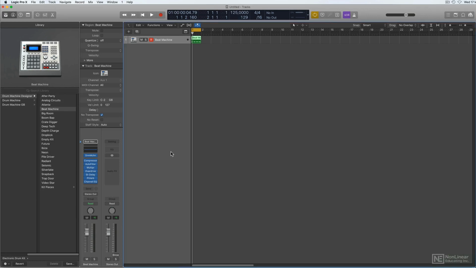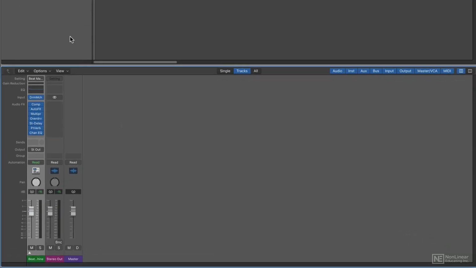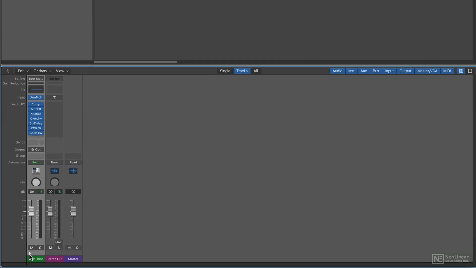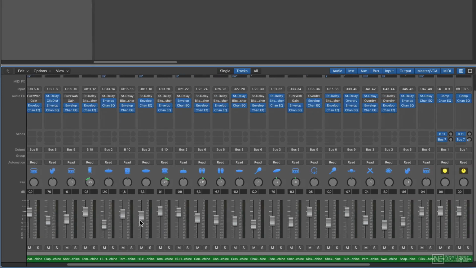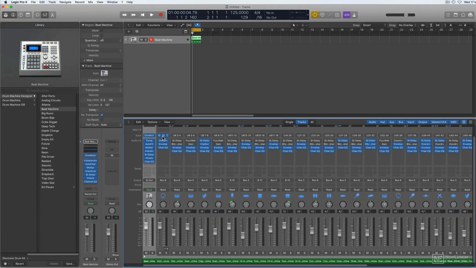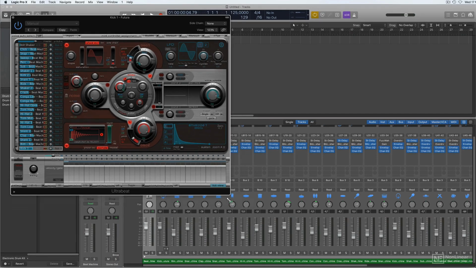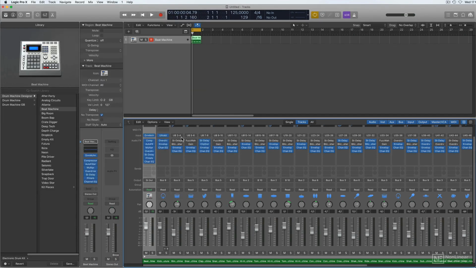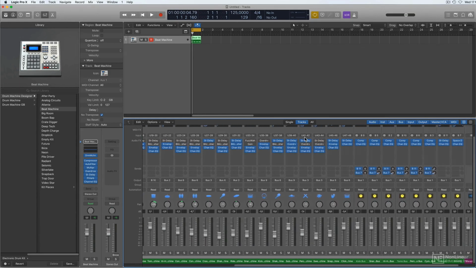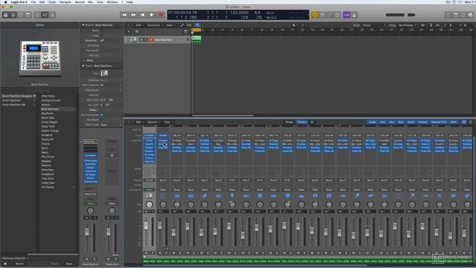And when I go to my mixer, I can see that Drum Machine Designer is actually a little more than just a plugin with drum sounds in it. It's actually a summing stack, and I can open that using the triangle here in the lower left corner of the channel strip. Once I open that, you'll see that it's a lot more than just a couple drum sounds. It's actually an Ultra Beat plugin. And I'm just going to make that a little smaller. And all these channel strips behind it are actually outputs from Ultra Beat, as you can see. And there's a lot of them, right? And they all have these plugins on them.